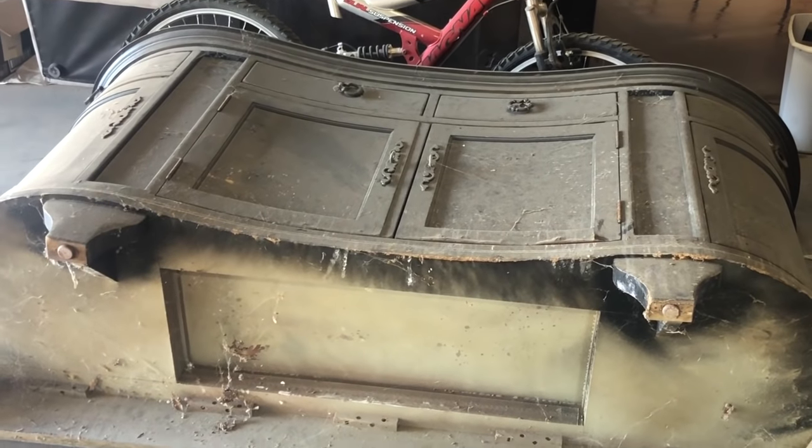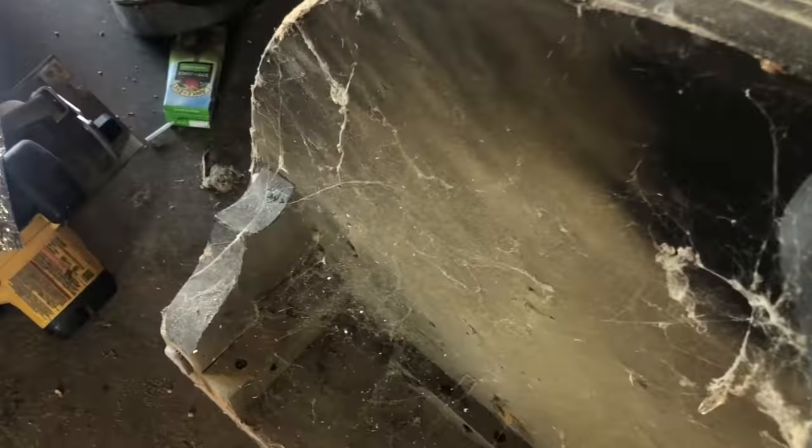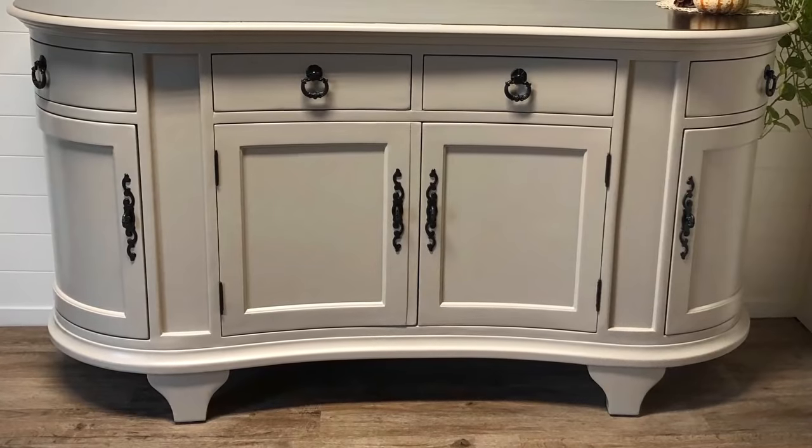Just a little reminder, this is what the credenza looked like before. And here is what it looks like now.